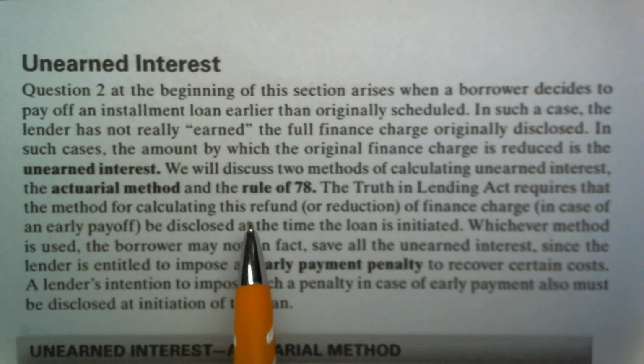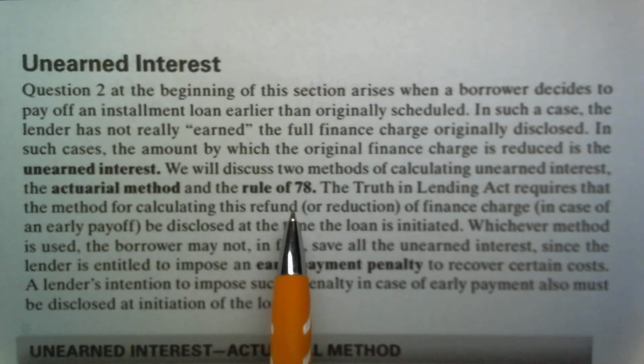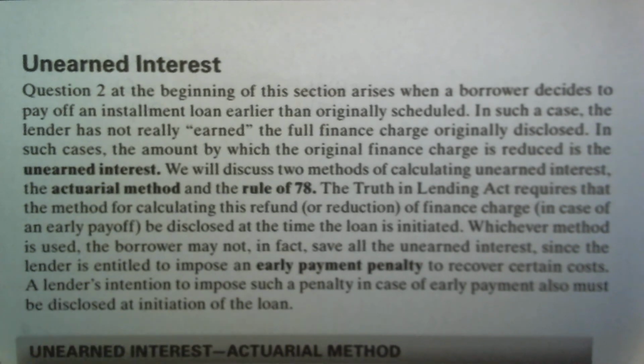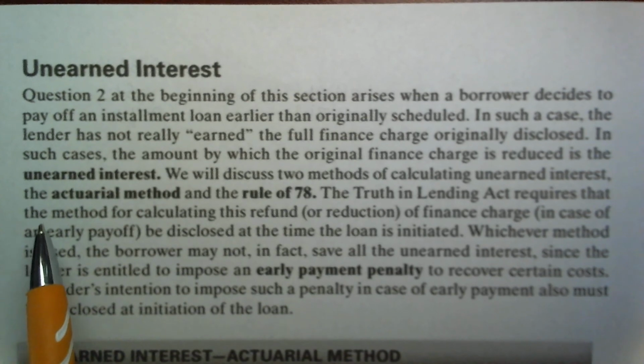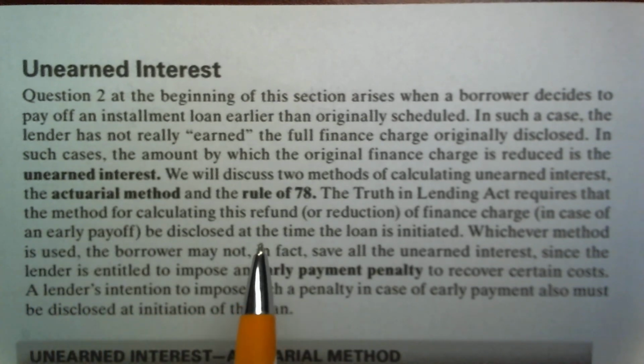The rule of 78 was developed a long time ago when we didn't really have calculators and computers. The actuarial method is really the more accurate one, but doing it manually takes a lot longer. Of course, today with computers, it's no problem at all. So in most cases, people use the actuarial method. The rule of 78 is a little bit faster, but we'll discuss it briefly.